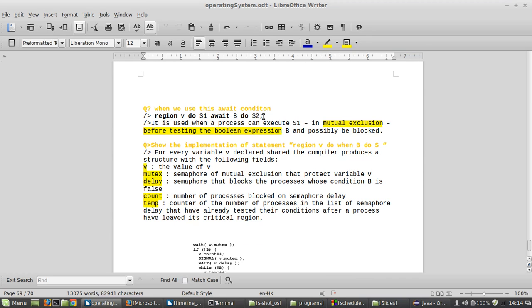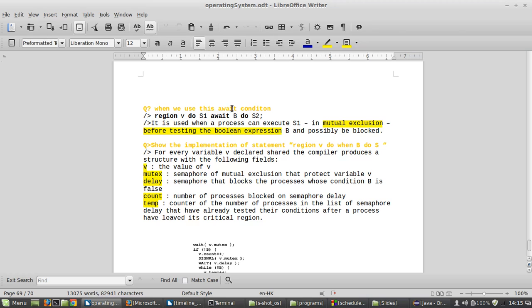Okay, now there is another statement. Just like before, where we checked with while, there is also an await condition. And what is this conditional check doing? This is the conditional check in which a process can execute the statement 1 accessing the shared variable b in mutual exclusion before testing the Boolean expression b, and can be posterior.